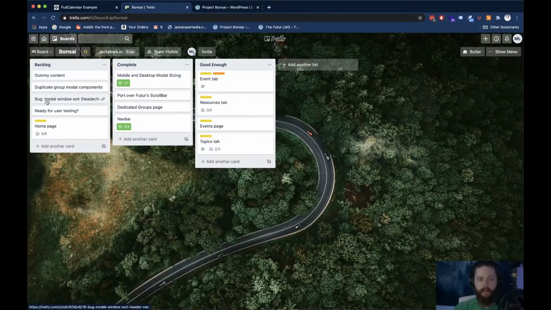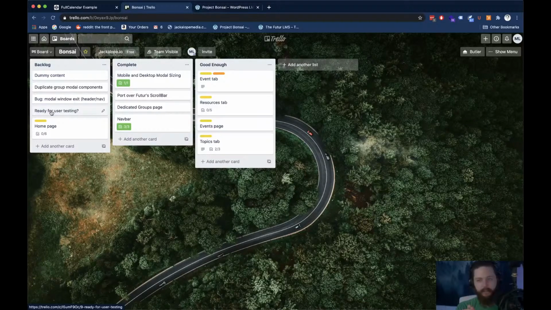And then we'll make sure we get that bug fixed. That's not actually like 100% necessary. I think it's still pretty usable without in most cases. Then I will go through and test it myself, make sure that it's ready for user testing, at which point I'll kind of wrap up the sprint week.